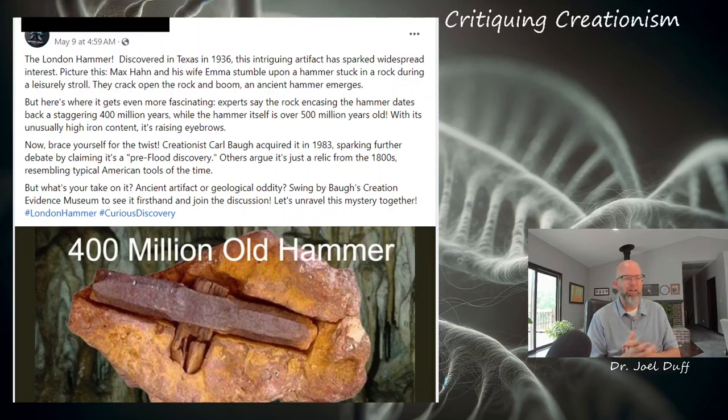Now brace yourself for the twist. Creationist Carl Baugh acquired it in 1983, sparking further debate by claiming it's a pre-flood discovery. Others argue it's just a relic from the 1800s, resembling typical American tools at the time. Yes, it does resemble a very typical tool at that time. But what's your take on it? Ancient artifact or geological oddity? Swing by Carl Baugh's Creation Evidence Museum to see it firsthand and join the discussion. Let's unravel this mystery together.